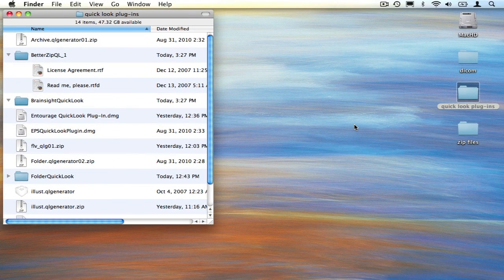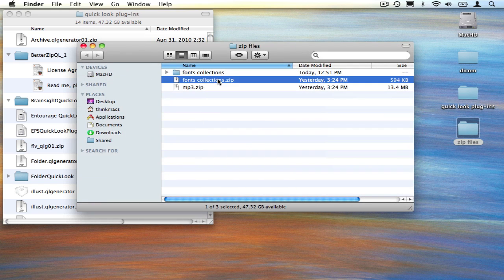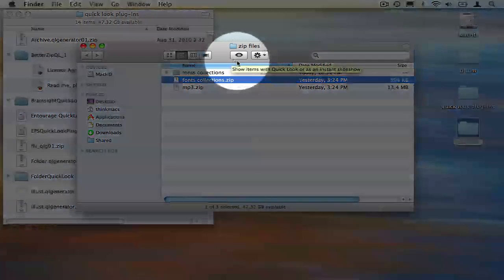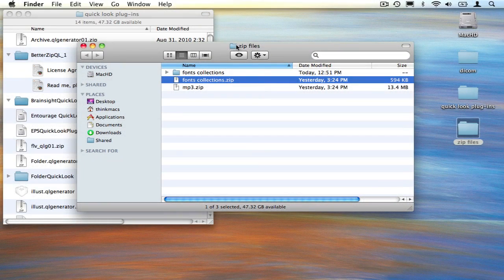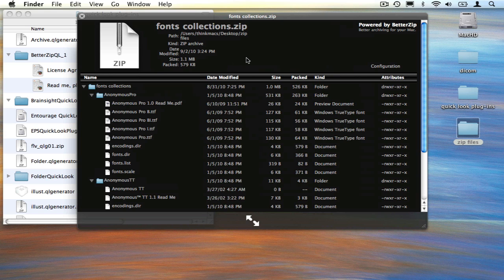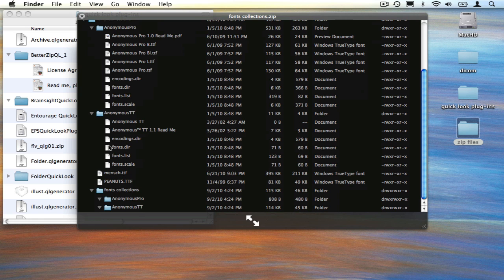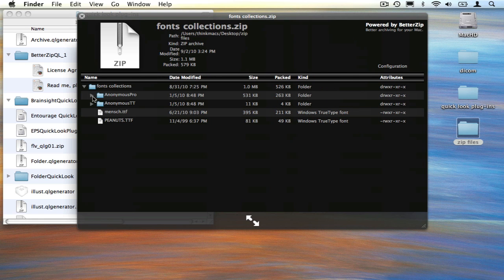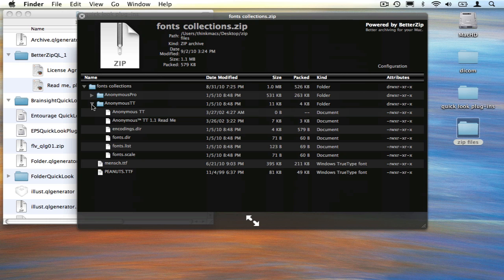Well, we're back again. Let's try out our new plugins and see if they work. First, let's take a look at the zip files. Select a zip archive. This time I'm going to use the QuickLook button in the window frame. Notice that it has the icon of an eye. We haven't talked about it yet, but it's there and it's quite useful. And there you go. I can look inside the zip archive and I can see the fonts and the subfolders that are contained inside. I can even operate the folders. Close them. Wow, that's a big improvement.